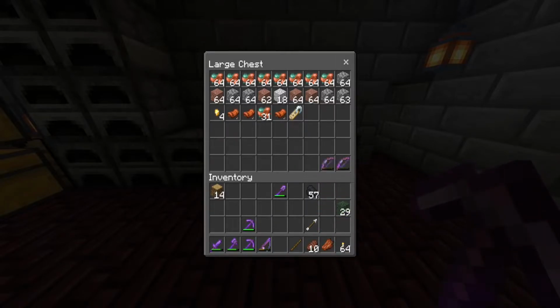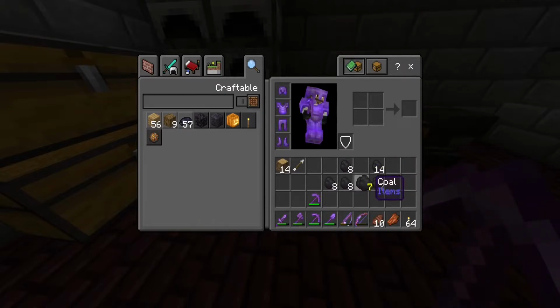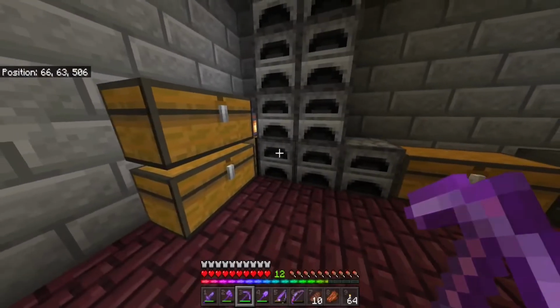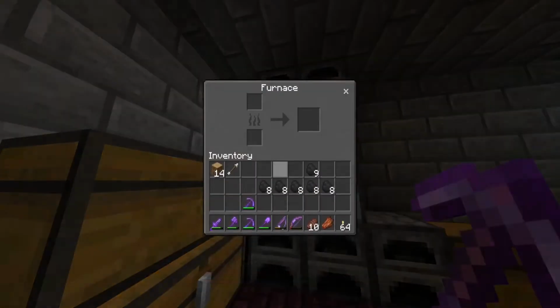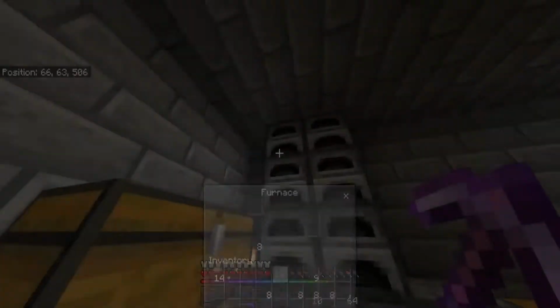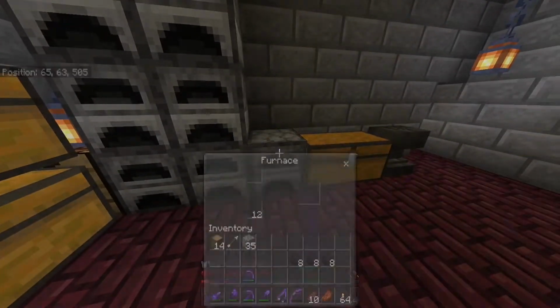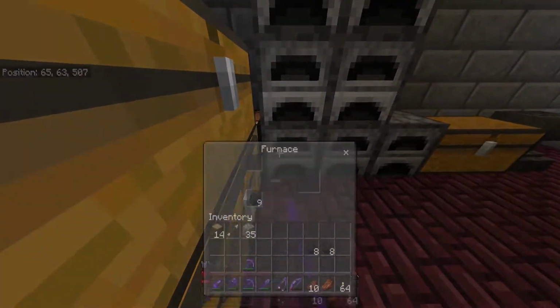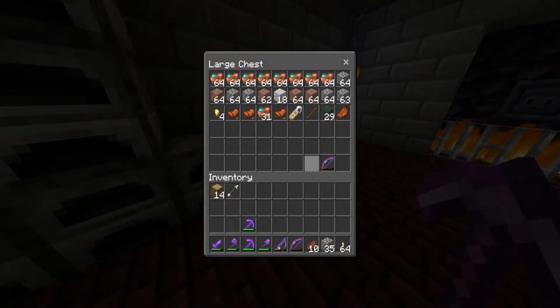I'm gonna put these down here real quick. Oh, and I will keep one arrow on me. And I'll keep a bow on me. And then this coal can just get sorted out throughout the furnaces. So I can basically just throw, you get some coal, you get some coal, apparently you don't get coal because I misclicked, but you get coal. And you get coal. And then I'll just start throwing it in the bottom furnaces again, I suppose. There we go. And I'll keep some cobblestone on me just because it's a building block.